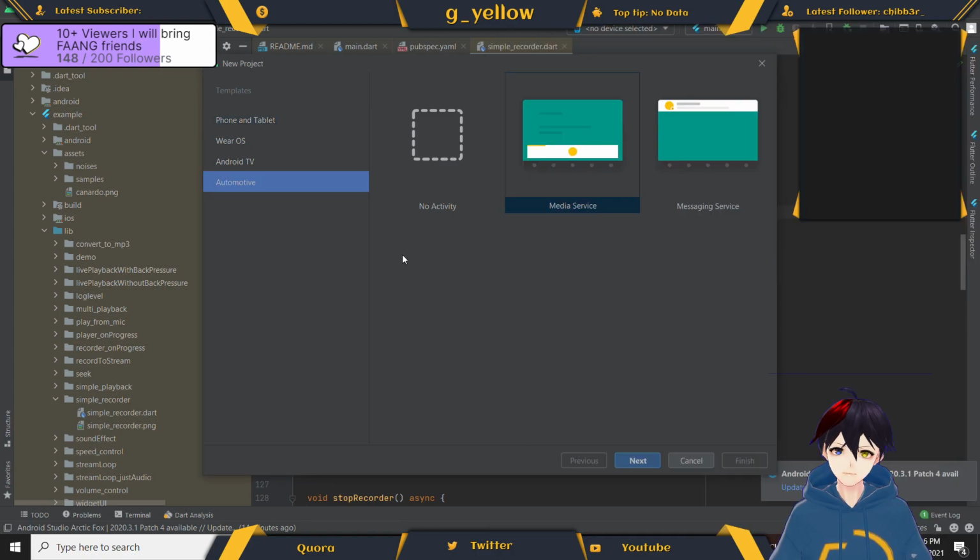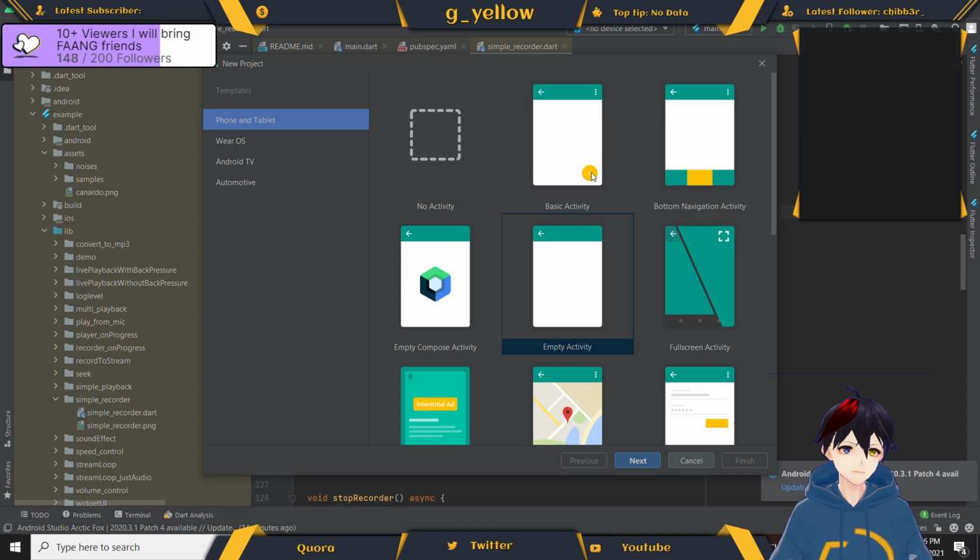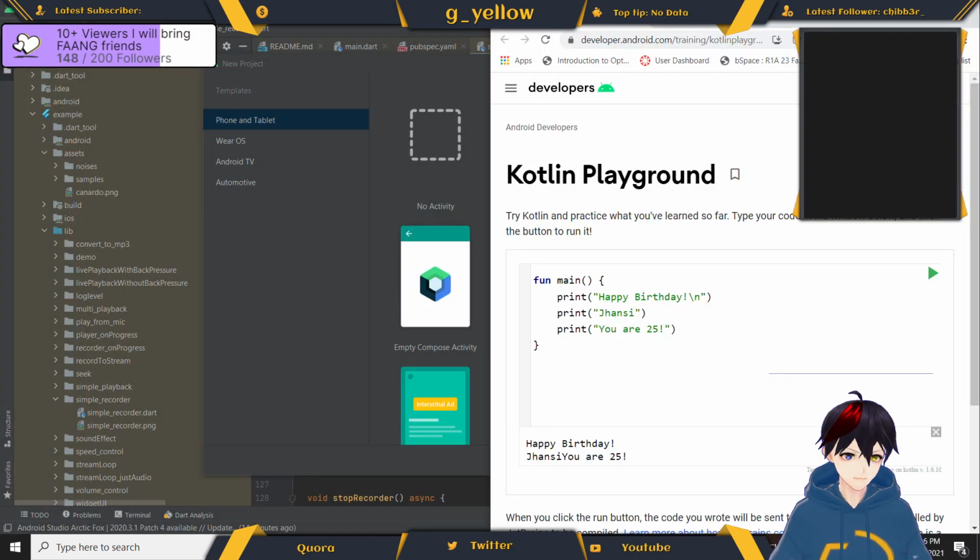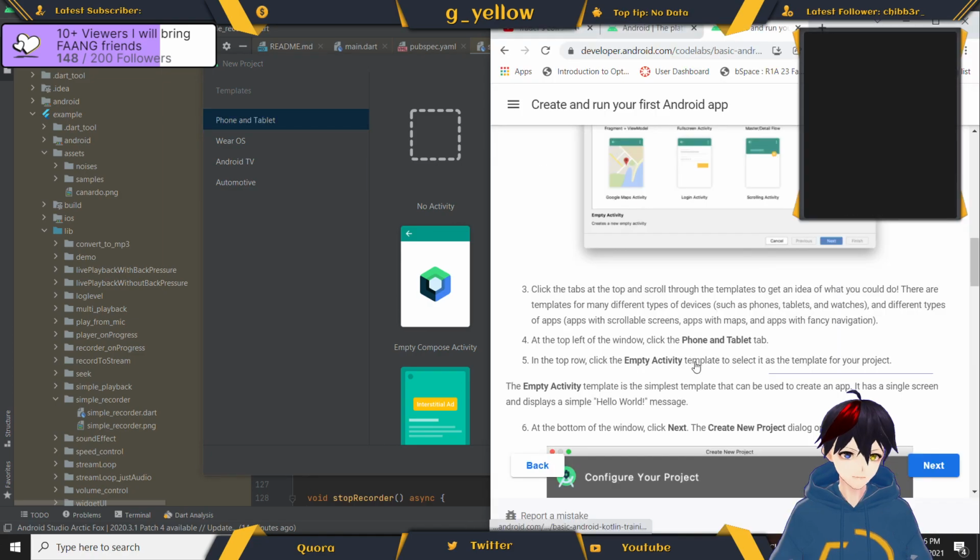Tablet tab. Going on tablet. What's this? Empty activity tablet.